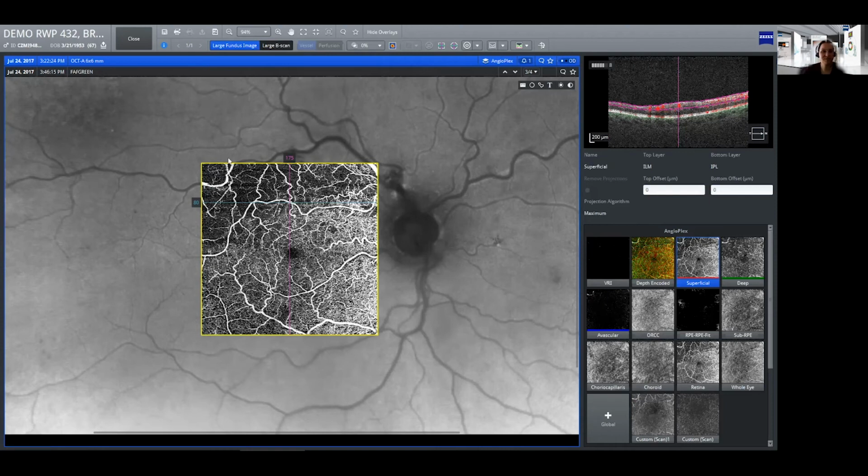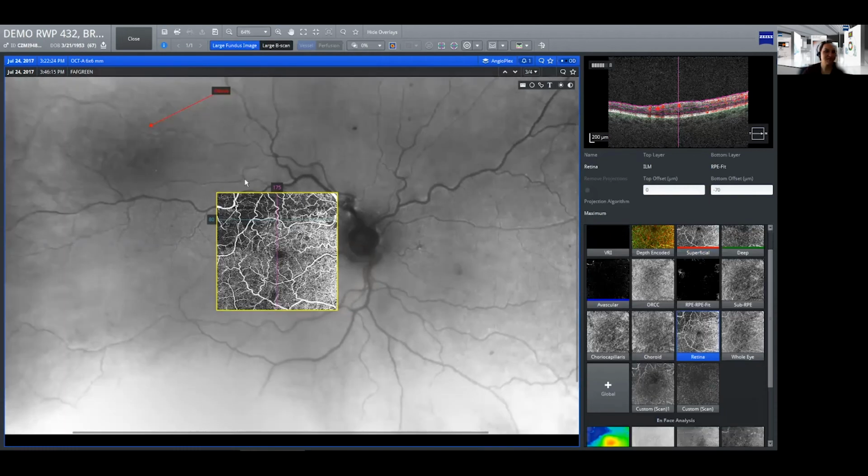Let's zoom out a little bit, because also on an FAF green, nevuses are particularly easy to see. You can see it here, and the marking that you see here, this is also a way of marking up in your system, just adding annotations. So you have notes for later, also measurements. You can measure line measurements, area measurements, just using these tools up here. Let's go back to our fundus.